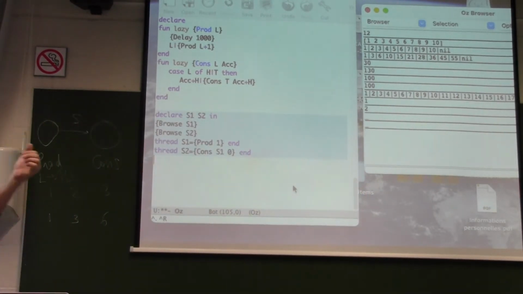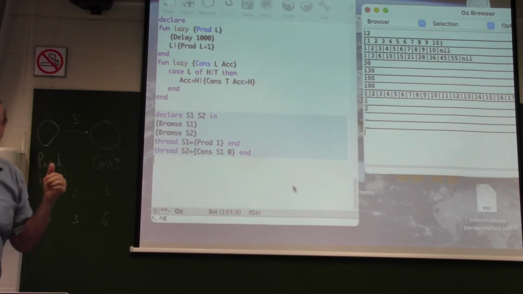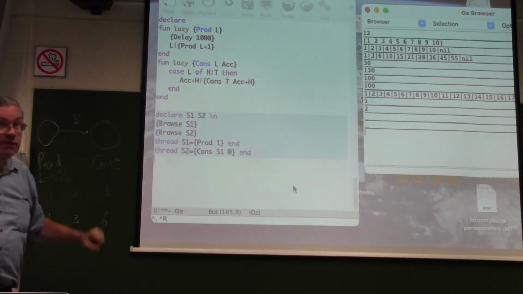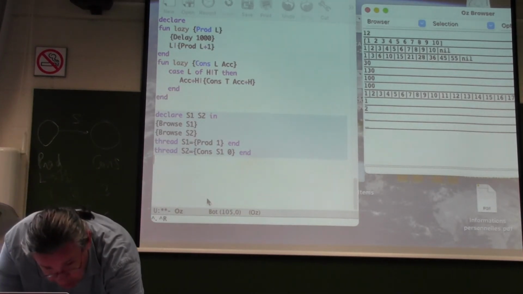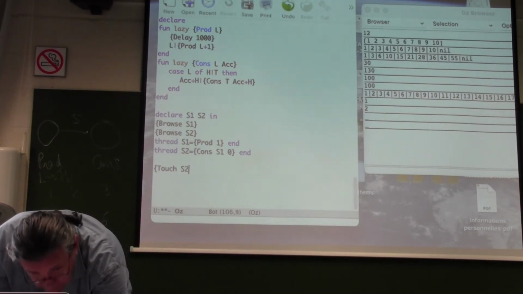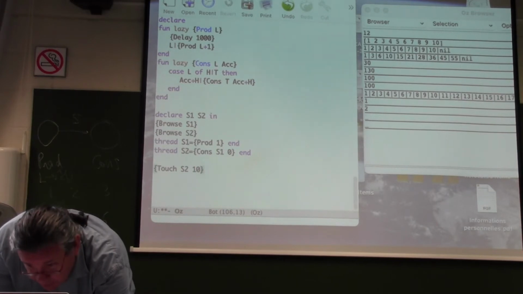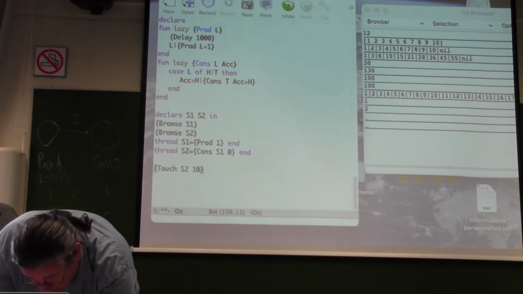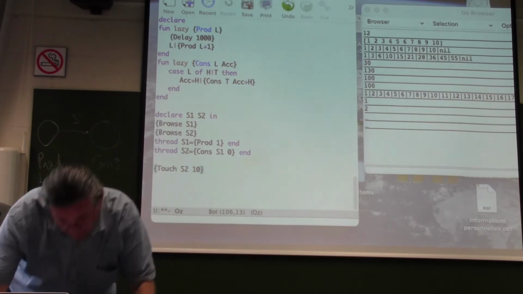So how can I force it? Well, I can use the function touch to force this to make an output. Okay? So if I now do touch S2, and I say I need 10 elements. Okay, now look at what's happening on the right.